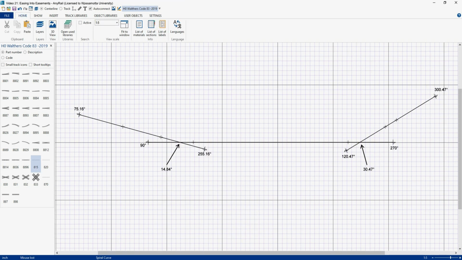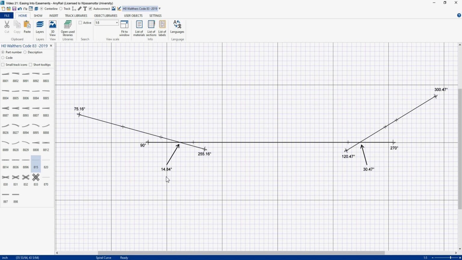So here's another situation you might run into while designing your railroad. Now over here we have a 14.84 degree angle, and over here we have a 30.47. So we've got a track coming in this way. We want to transition to the straight piece, and then we want to go back out here. Now remember what I said. The endpoint of your easements can't exceed the angle of your curve. So that means the endpoint of each of my easements would be 7.42 degrees. And that's going to end up with a very, very small easement.